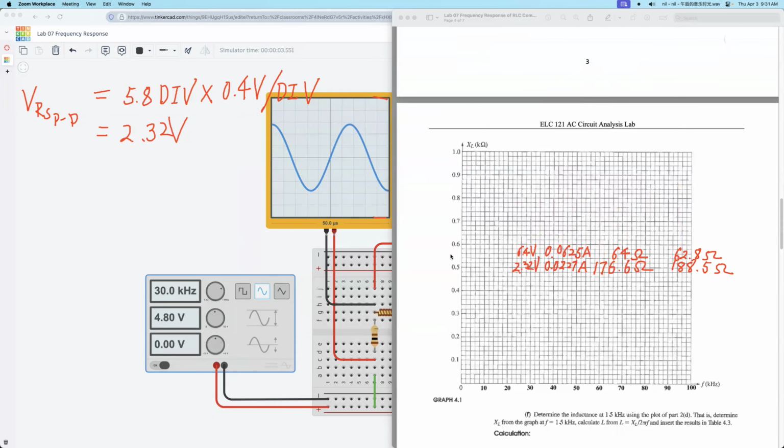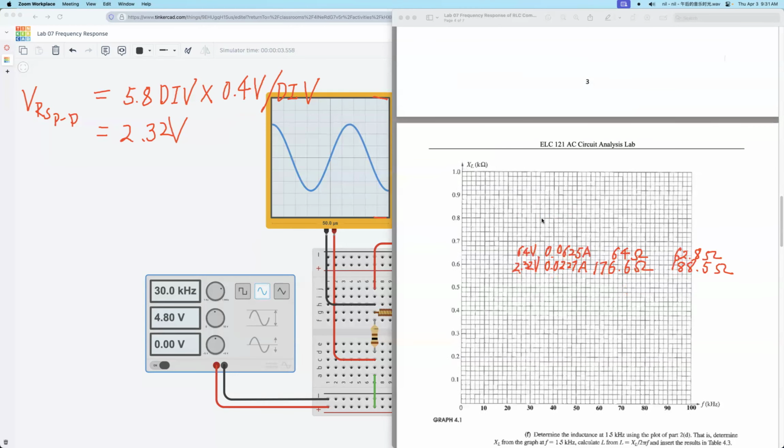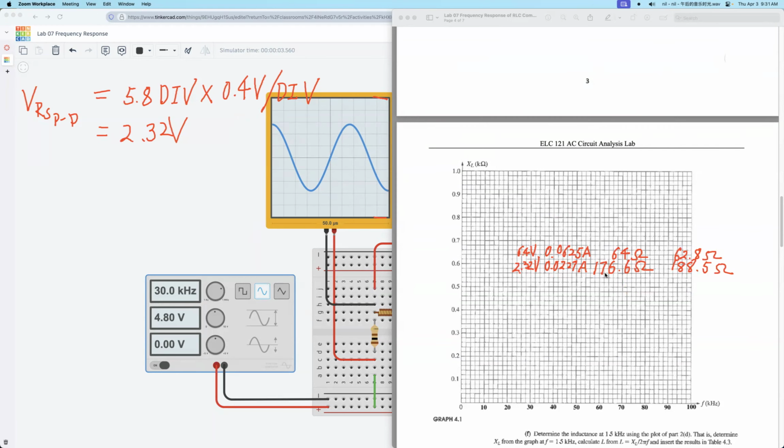So you can see this is the figure, horizontal axis from 0 to 100 kilohertz. The vertical, this is for XL in kilo ohm, from 0 to 10. Then we just get the 2 values, right? We know the bottom one, this is 100 and 76.6 ohm. So this is at 10 kilohertz. So it's from this line. So we need to mark this point in this figure.